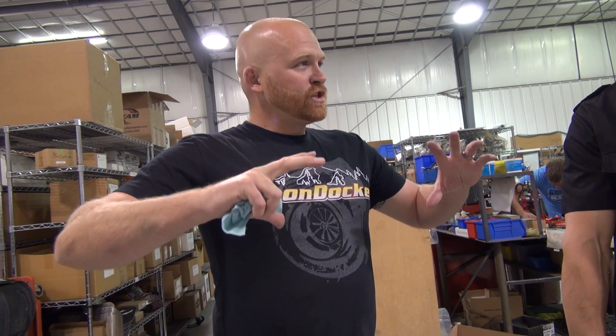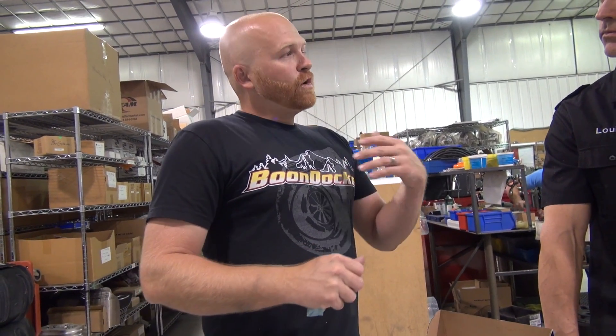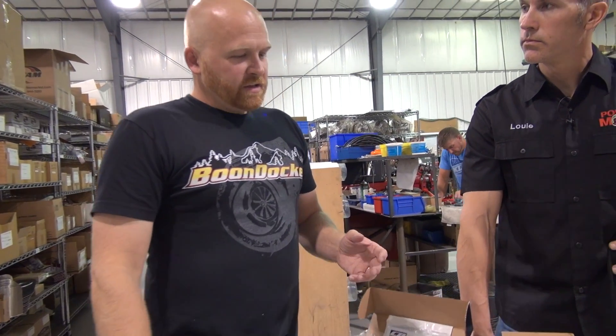Detonation is when an engine sparks and fires — it's not an explosion, it's actually a burning, just like shooting a bullet out of a gun with powder burning behind it. That burn drives the piston to the bottom of the cylinder. When you get detonation, it explodes before the piston rather than pushing it down — just boom — and that causes tremendous pressure on the top of the piston. It can even close the gap on a spark plug. What causes it is high heat in the combustion chamber from smashing too much air too tight, or timing too far advanced.